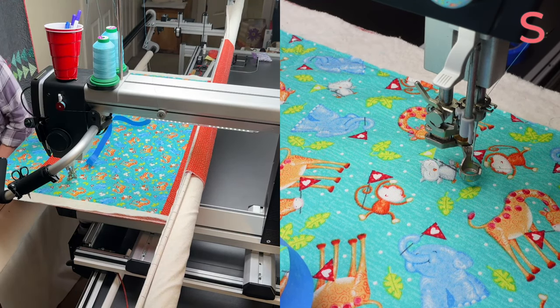So let's step back. Have we got the overhead view on? Yeah, we do. You can see that. So I've got my 8-inch tail that I left at the beginning. I've got leftover binding at this side. So I'm going to dismount my whole quilt. I probably will take it into my back room and trim it all too, but you could do that before or after. In either event, I'm going to take these two tails now and do a 45 degree angled mitered seam on that, and then I'll do that final little 8 or so inches of stitching afterwards at my domestic machine. So that's my way of finishing it off.